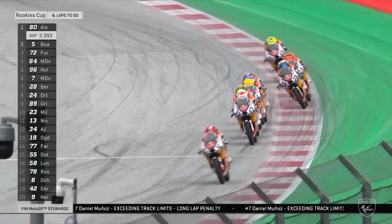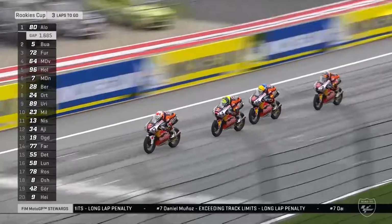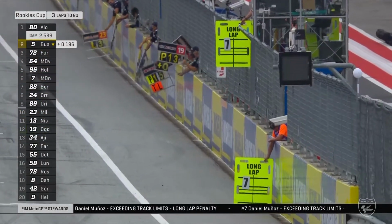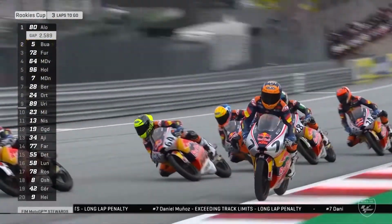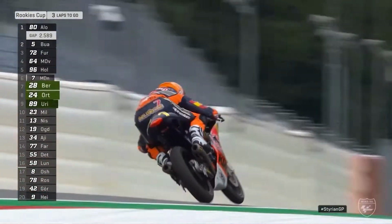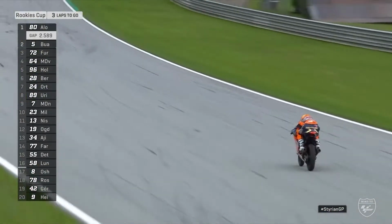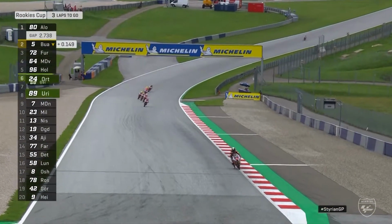So this makes it interesting. That's pretty much Daniel Munoz's podium hopes vanished. Yeah, quite right. As we see Taro Furusato, he now moves on into that third position as well. He wants another podium. Daniel Munoz, well, he sees it immediately and in he goes. He now wants to see if he has time to actually catch them back up and get another podium. He slams on the gas as he tries to get a good run out. He keeps it in between the white lines, which is very crucial. But is that going to be enough? Will there be enough time for him to catch? I don't really think so.